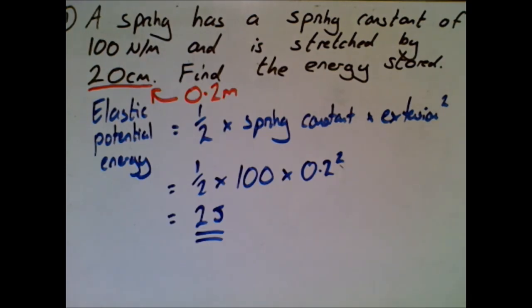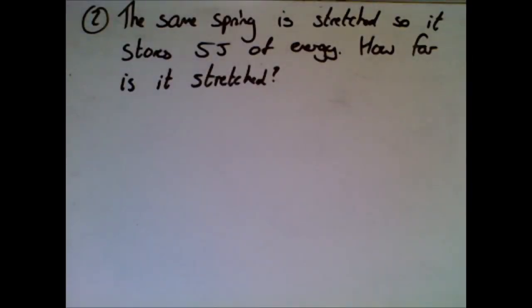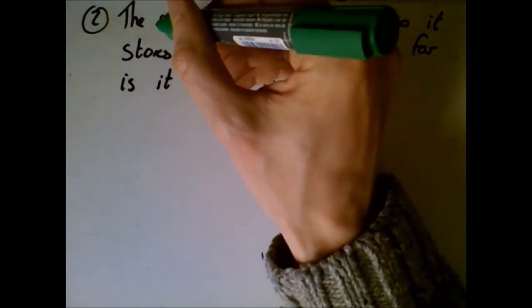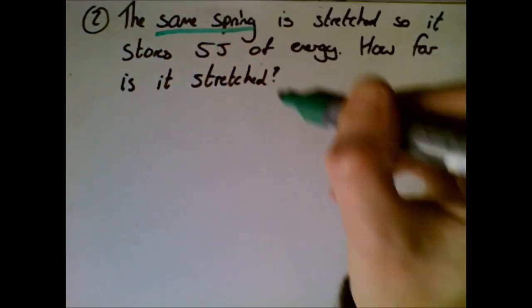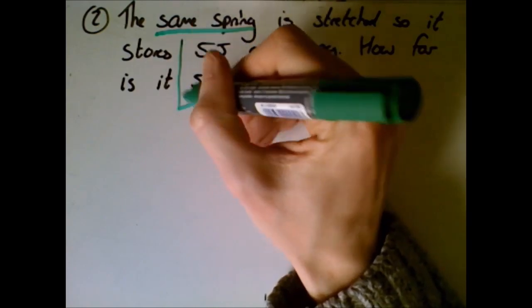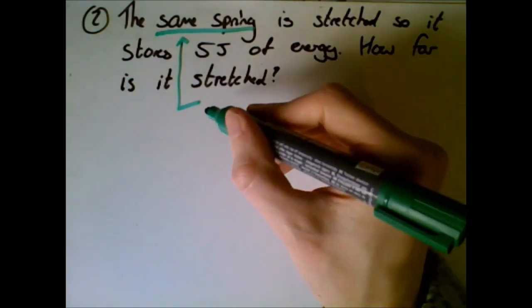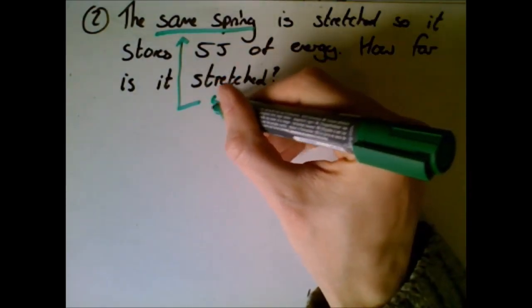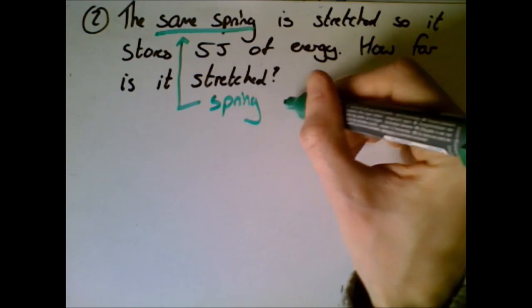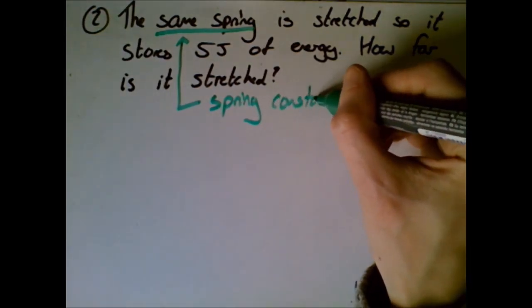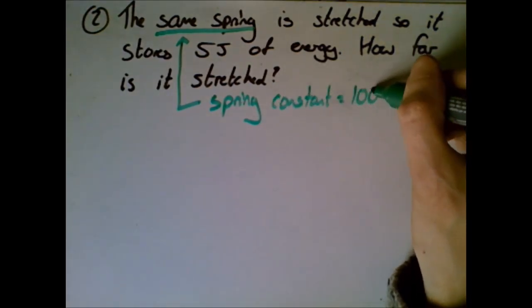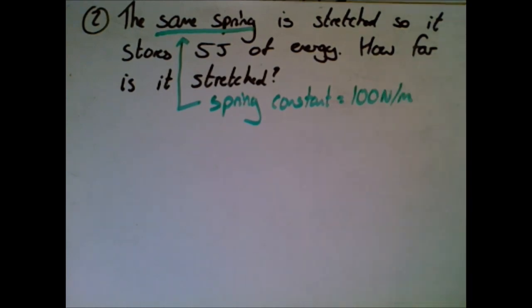Okay, let's have a look then at another example, just one more, and then I'm sure you will have a go at some questions. Right, a couple of things to notice. You might be looking at that going, but there's only one number. Yes, that is true. This, though, is the key bit, the same spring. Okay, if it is the same spring, that means it has the same spring constant as the previous question. So, although I've got rid of it, hopefully you can remember that the spring constant before was 100 newtons per metre, and obviously in an exam question, if it said that, you'd be able to look back at the previous question.